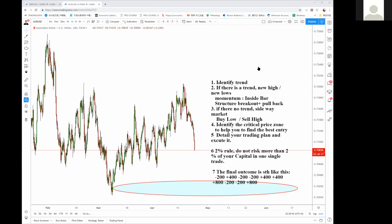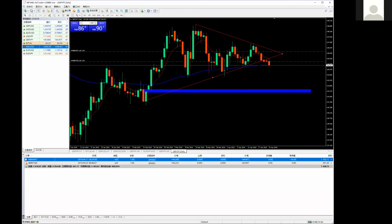Give me 5 if you finished capturing the screenshot of this whole process, and then I can move on to the next market. I can see the Aussie. Wow, it's really dropping like crazy. Wow. Oh, look at my sterling yen. Hey guys, it's really strong. It's really a nice trade. You see here. Wow. Break new low.